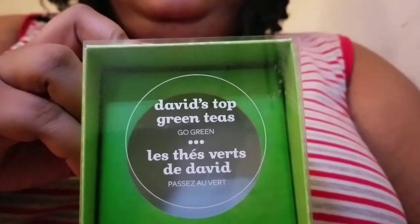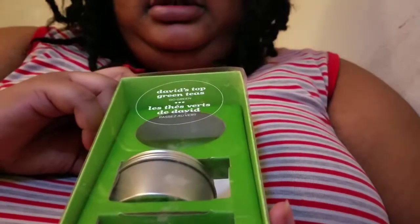It is the David's Top Green Teas. I actually had to think about it instead of guessing what the collection is. So, folks, like the two before the Christmas special, this is the last 310 collection that I have, and I bought it from eBay. And it says, let's see here, green tea is the world's most popular drink, second only to water, and this handy collection has our three fan favorites.